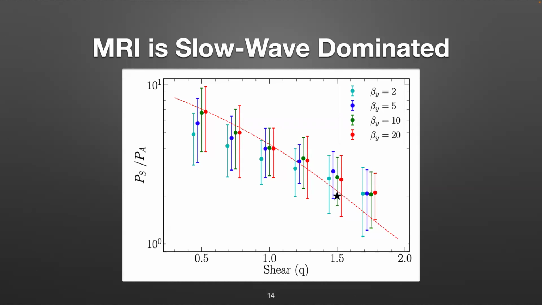Even if you don't initialize it with a toroidal field, even if you just have a purely vertical field, you can compute the normal mode decomposition numerically, and these numbers are pretty much the same. The reason this happens is that even though there is a weak field, the shear causes the magnetic field structure locally. So even in a shearing box, if you take a little patch and do the normal mode decomposition, that's exactly what you get. At least this has been verified both by us and by one other group that studies this problem.